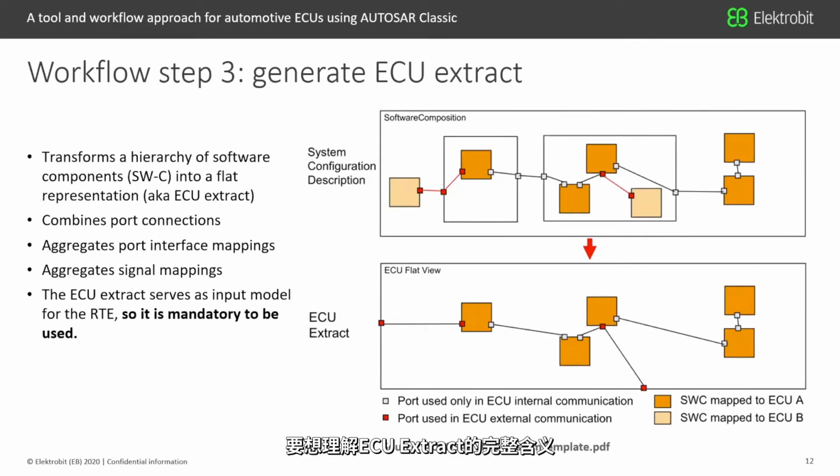To understand the complete meaning of the ECU extract, it's worth having a look at the system template. The picture on the right side here is taken directly from the AUTOSAR system template specification. And here we see that the ECU extract is not just filtering out the software components which are mapped to a different ECU, but also a transformation from a hierarchy of software components into a flat representation, and a bunch of other measures, like combining port connections, aggregating mappings, and so on. So all of this is in the AUTOSAR definition also an ECU extract.